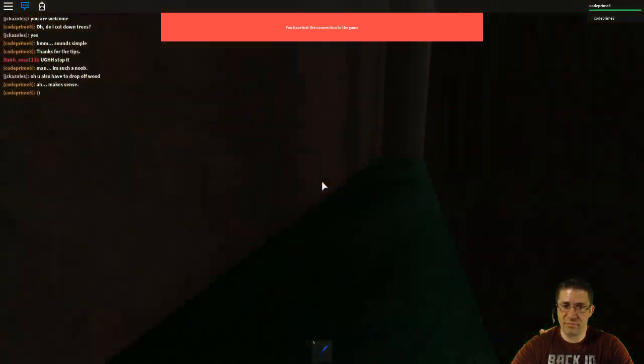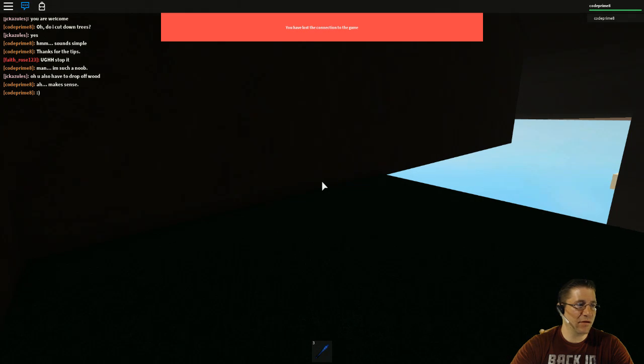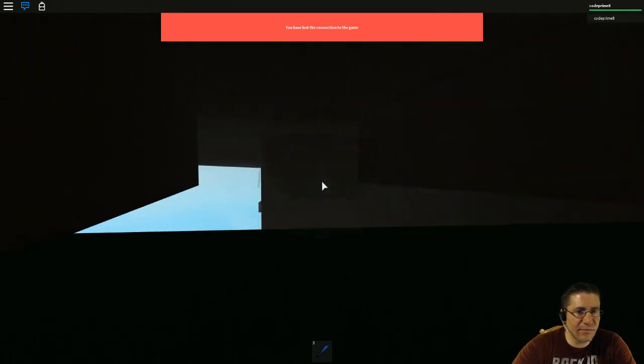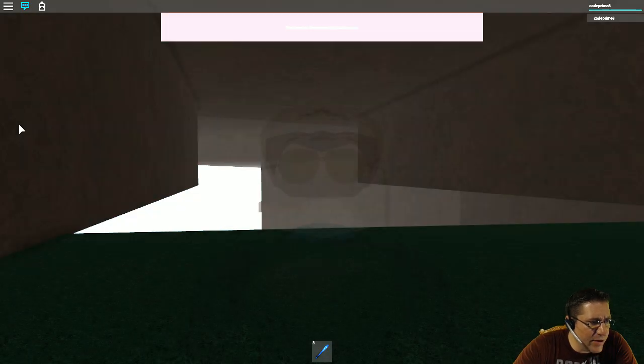Okay. Ooh, oh man, look at that. Oh, you guys can't see that, can you? Here, let me zoom out a little bit. Let's see, can I increase the contrast and the color and the brightness? There you are. There.